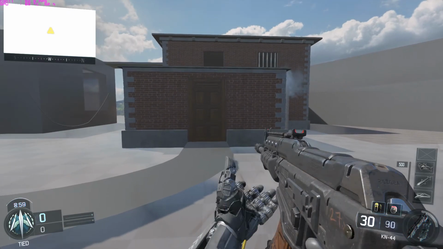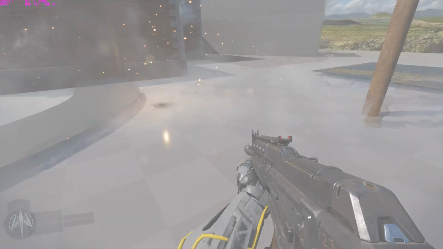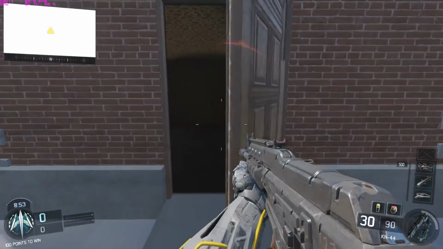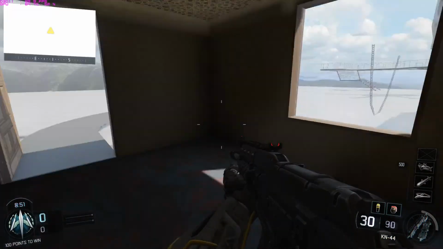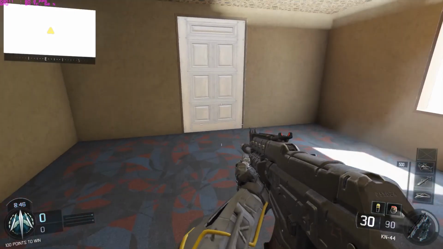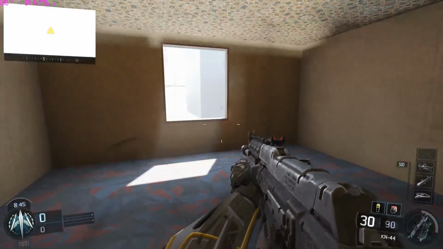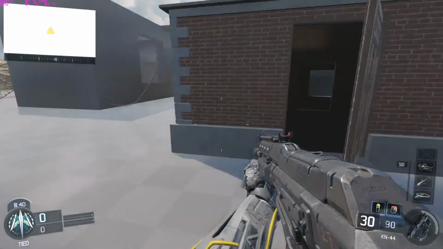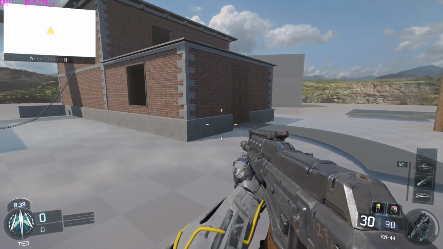Okay, so if you have any questions... Oh, there we go. Boom, that's not good. Slow myself down. But if you have any questions, we will get back to this map as time goes on. I'll be doing tutorial series, and I'll probably walk you through a map. As you can see, Alleyways is coming along, but there's a lot of work to do, and this room here still needs some work. Nothing's really working perfectly in this map. It's way too bright as you go in and out, but we can fix this stuff.